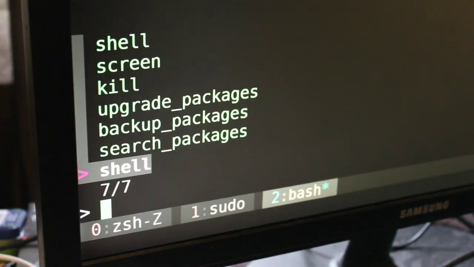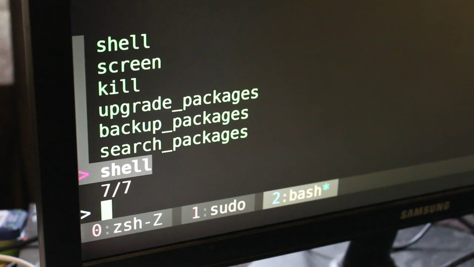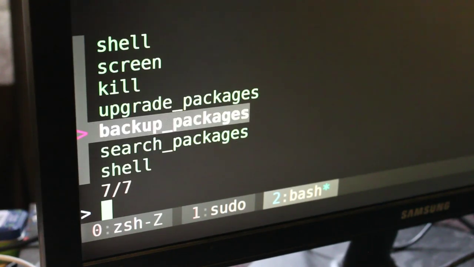Another option I have on here is to back up a package. And the thing is, when you choose to back up a package through ADB, it asks for a confirmation on the screen of the phone. So what this script does is it uses ADB, it gives me a list of packages, I can select the package, it will start to back it up, and it will open up the screen on my desktop so I can confirm the transfer.